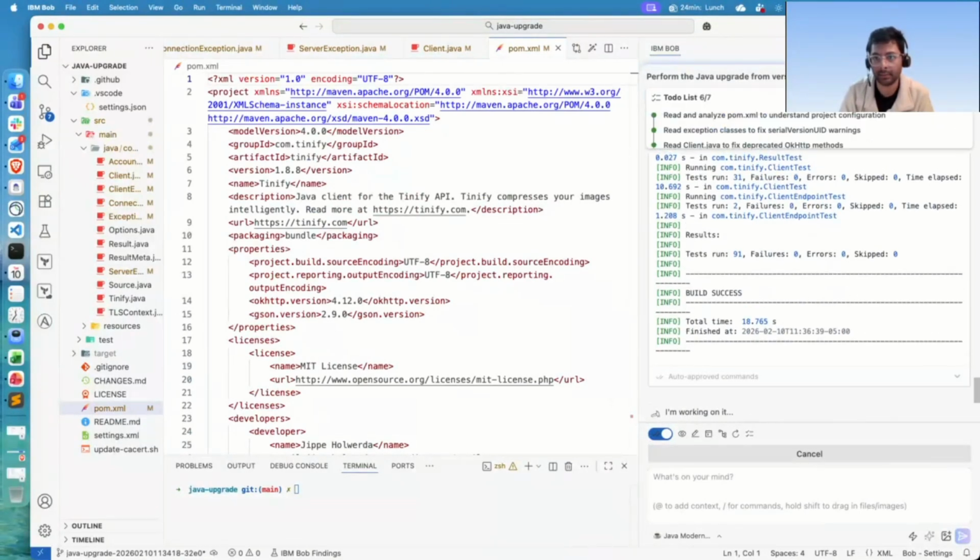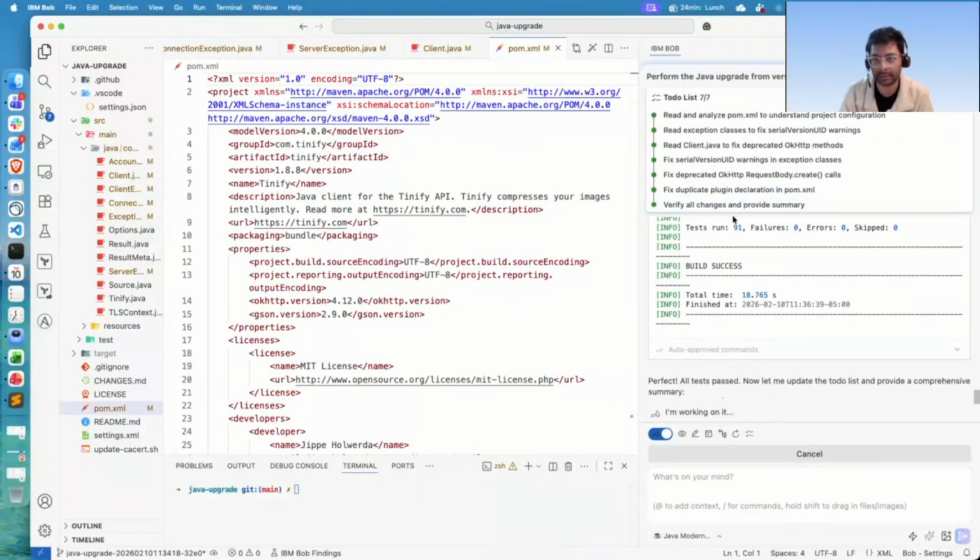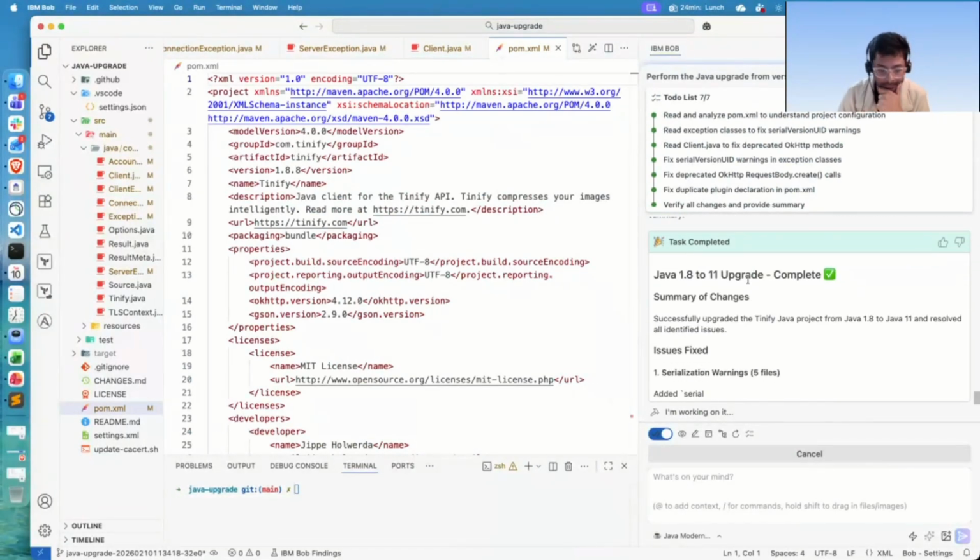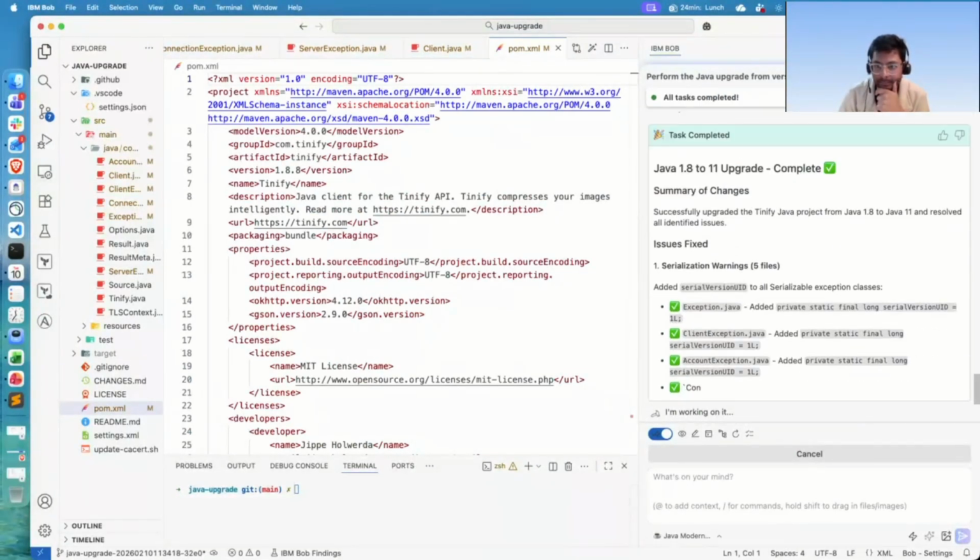I can go to this to-do list and see the progress. Okay.